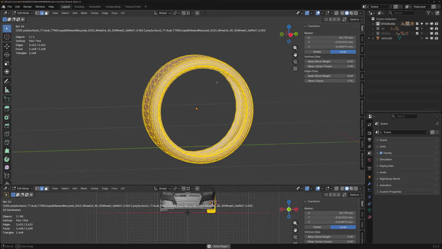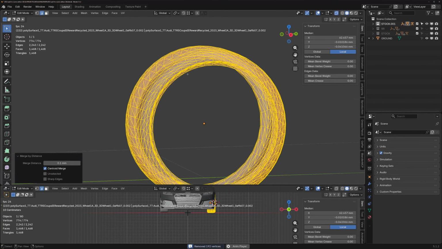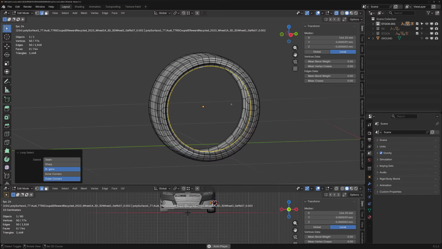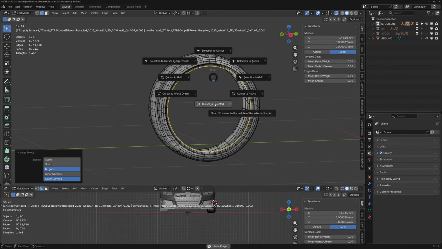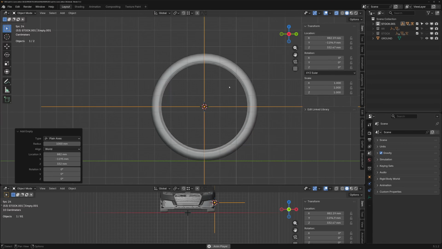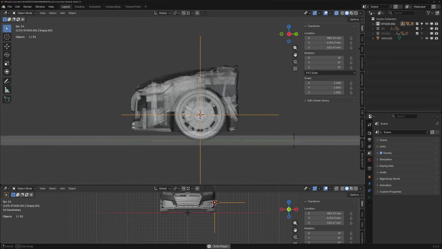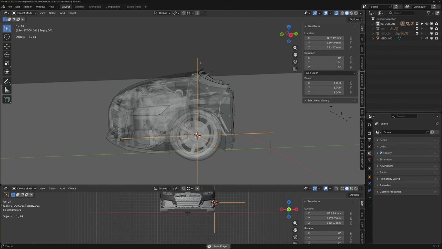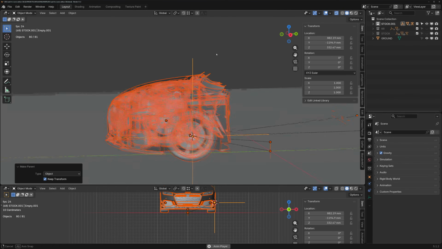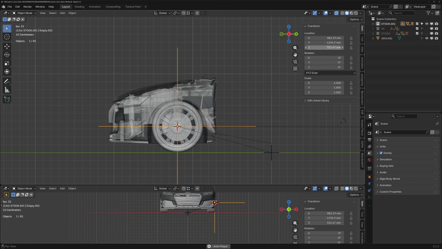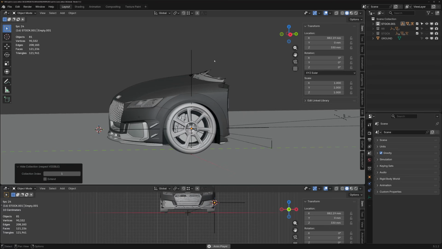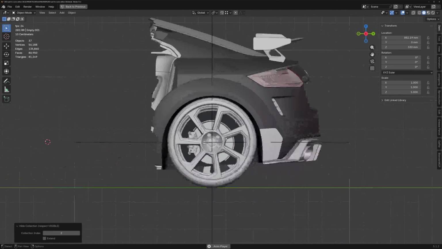We're going to go into edit mode, select all, merge by distance. We're going to Control J triangles to quads again. We're going to select this loop. I'm going to put cursor to selected. And we're going to create another empty, which will go in the middle of that wheel, or the center. Now, select your empty, select all. Then parent to that. And then as with the front one, we're going to change that to 330 and that to 0. And now, if we toggle 1 and 2, let's zoom into that wheel.